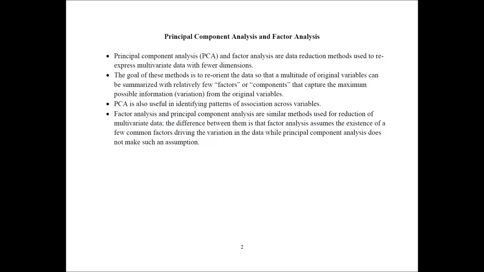So these two methods, principal component analysis and factor analysis, are very similar and are often used interchangeably, but they do have a little bit of difference between them. Factor analysis assumes the existence of a few common factors that drive the variation in the data. We just don't know what they are or how to measure them really well, but we know that there are a few common factors. Whereas principal component analysis does not make such an assumption. You just have data and you're interested in the most efficient way to represent this data.